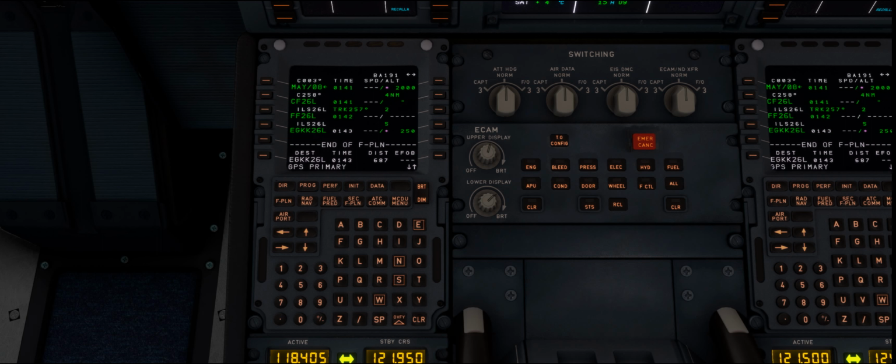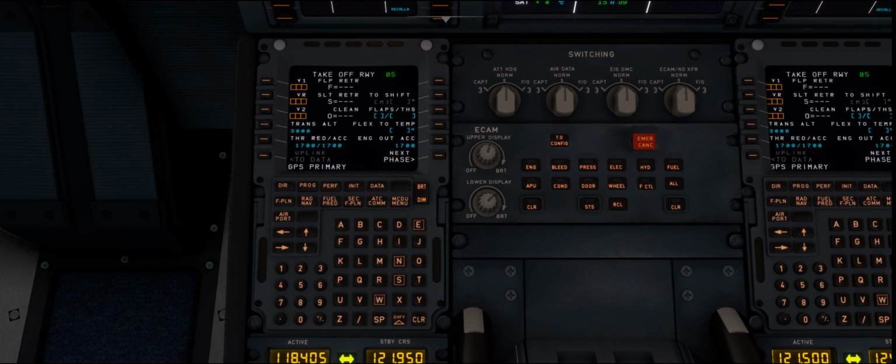Right, so now we want to go back to performance, and we've got 122 in there. 122 in that one, and 143 in there. And then we got flaps 1 up, 0.8 there, and then we got temperature 32, and that goes in there, and then we just got to go back to the init page.